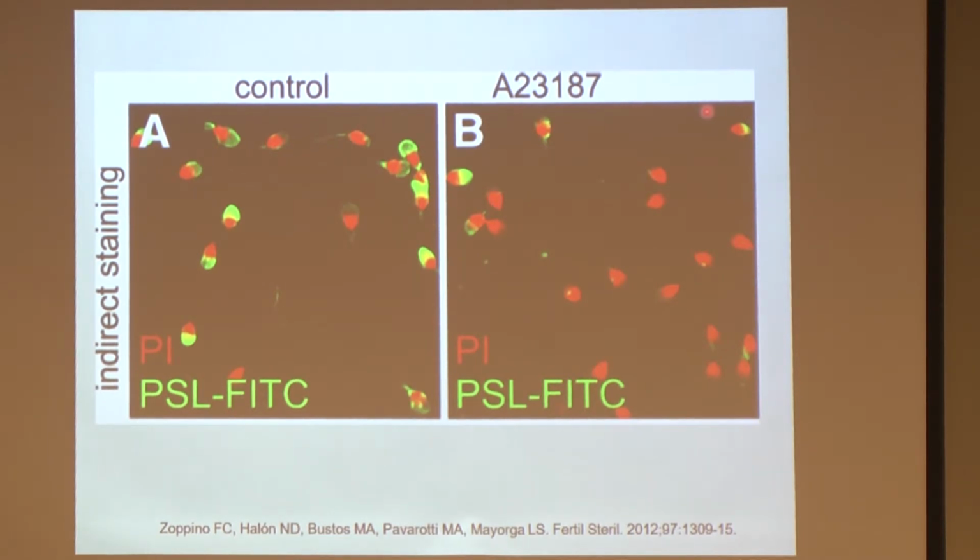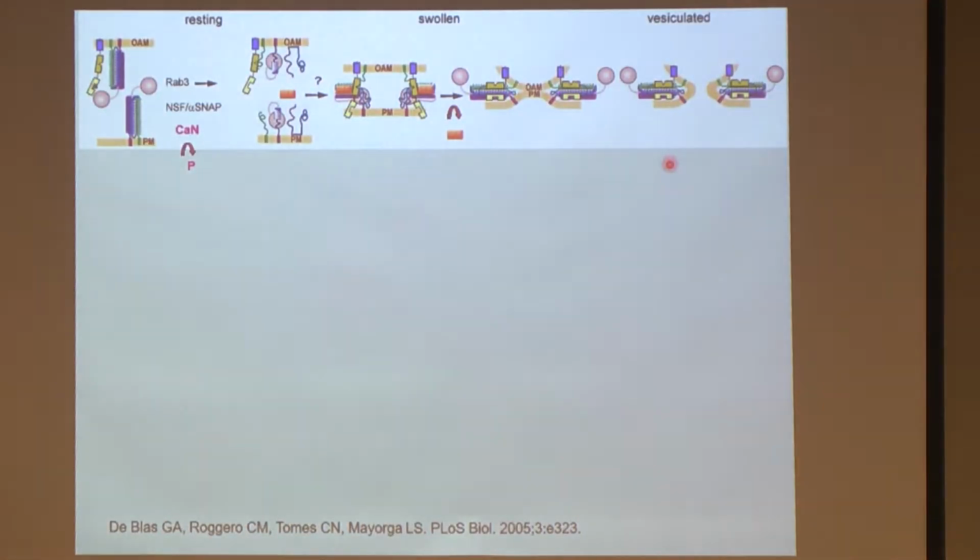One good thing with the acrosome is that it is large, so you can see it in the light microscope. In this case, it's a fluorescent microscope. Under control conditions, the green stuff, like a hat, is in most of the sperm. The nucleus is in red. Upon stimulation of secretion, many of the sperm lost the acrosome, and you see there is no green hat. So with these very simple techniques, we have a working model for secretion.